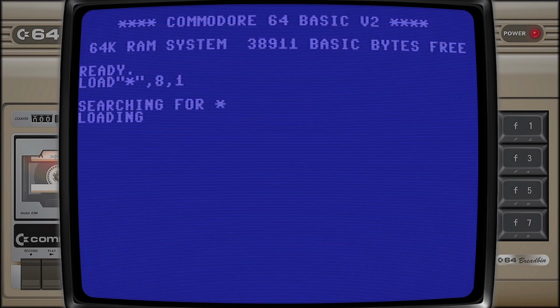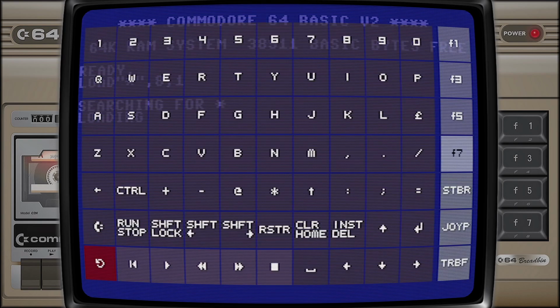Now, if you're planning on using systems such as Commodore 64, a lot of people get a little bit confused. Keyboard doesn't work. If you actually press select on your controller, this is going to bring up a virtual keyboard, which has got keys which modern day keyboards wouldn't have, such as the Commodore key and run stop. So that's how you do it. And from your virtual keyboard, you can also swap over joystick ports. So joystick port 2 for most C64 games is the one to go for. So if you find your game isn't working, then just go to Joy P.